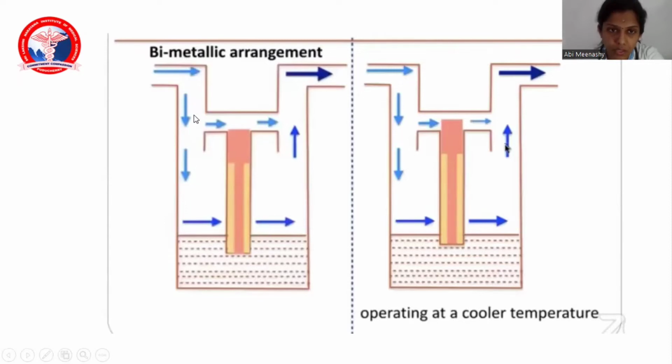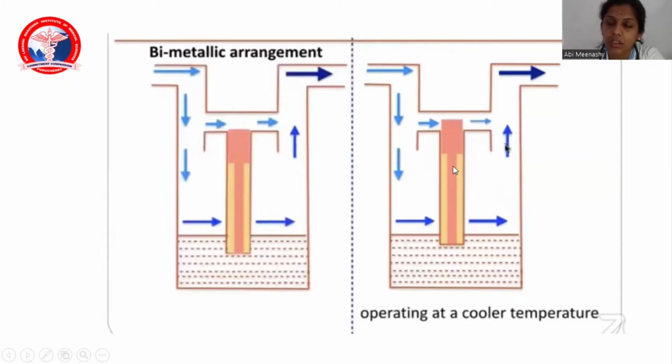Okay, now the gas goes. This is a higher temperature. In higher temperature, we need more gas in the bypass chamber and less gas in the vaporizing chamber. It will expand and the invar rod will come down. When it comes down, you can see the bypass chamber is free. A lot of gas can go through the bypass chamber, and very less gas will come to the vaporizing chamber.